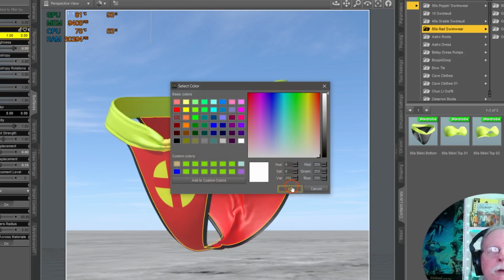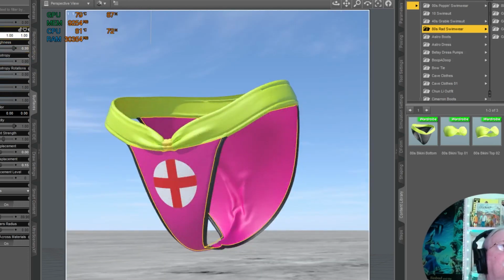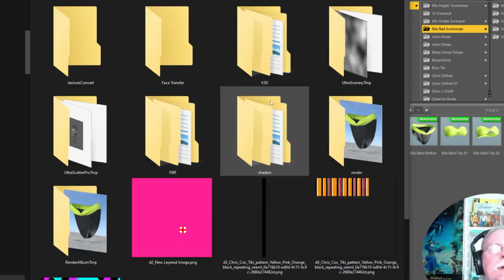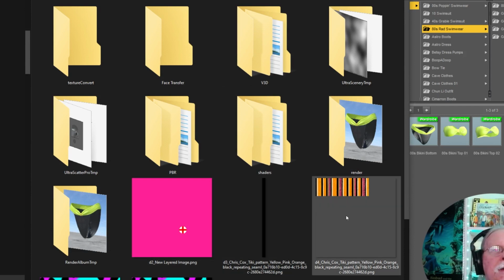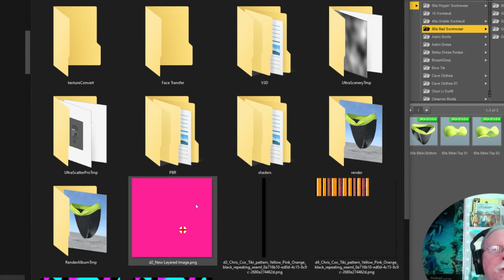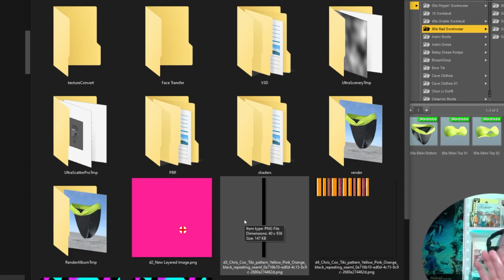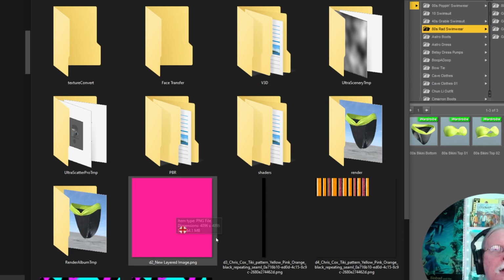Also, I'm just going to really quick show how we do this if we had an image map to begin with. So let's browse. It has taken me to the temp folder. So this is the place where it actually saves your LIE image. So when you hit apply or accept in the LIE editor, what it does is it makes an image like this right here. And that's what it plugs into the image map channel.